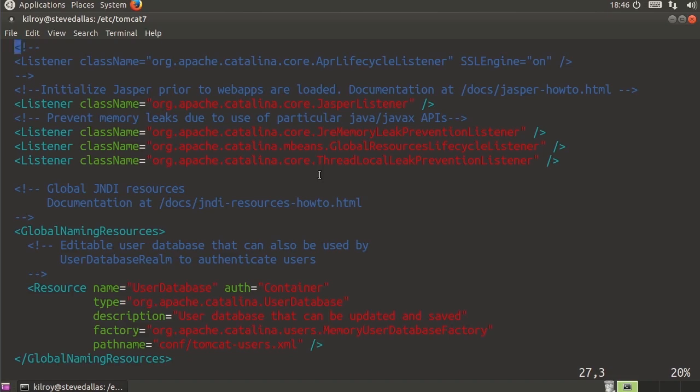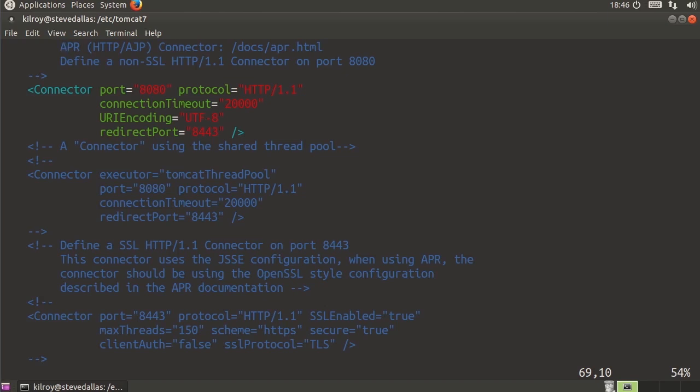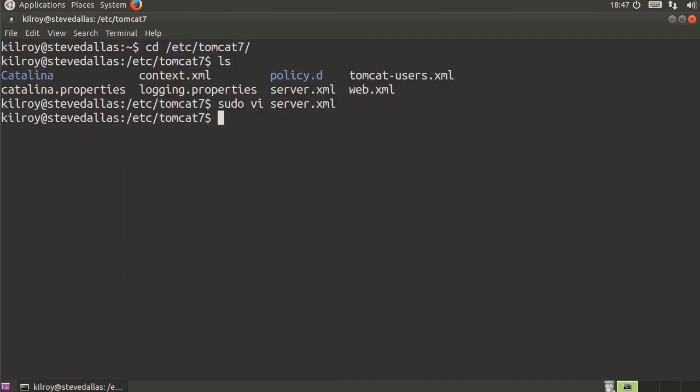Now, we can just skim through this listing here. There are a number of connectors that give you the port that we're listening on and the protocol you can see right here, HTTP/1.1. There are some other connectors that are listening with different protocols in use. So, for example, this is AJP. If you've got different ways that you want to communicate to Tomcat, you would set those up based on whatever your needs were. I don't actually want to save that, so I'm going to quit out of there.